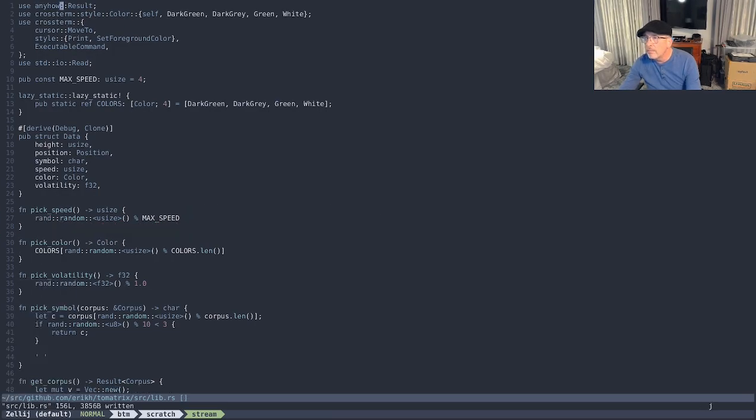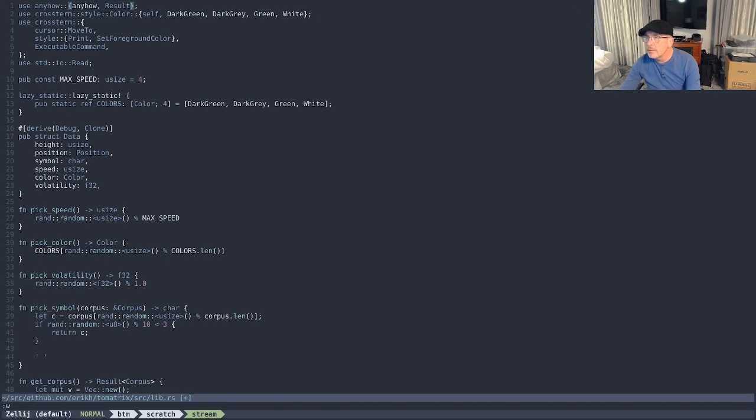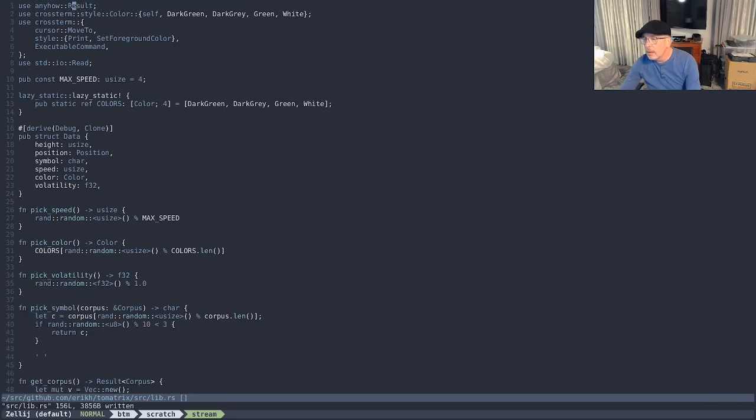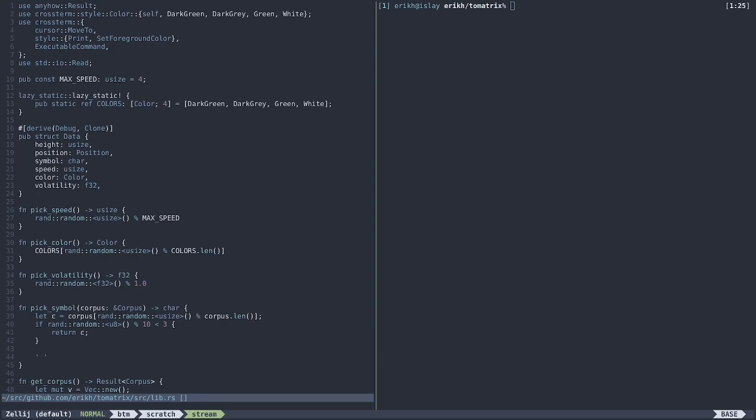Other little things, like we don't actually use the anyhow macro in here, so it'll tell us about that. The terminal environment is Zellij and Kitty, and that's a pretty basic thing.